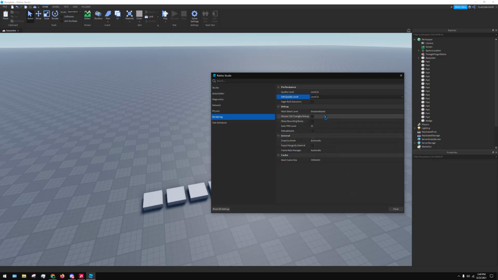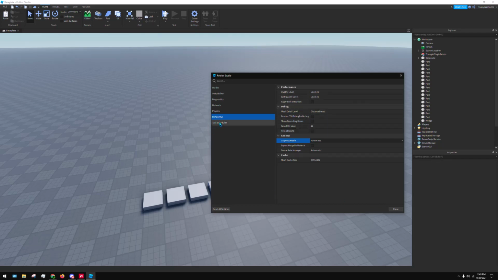Debug, I don't know anything about. Graphics mode, I believe is dependent on your graphics card. I haven't messed with this. I just leave it automatic. I think it just automatically detects what your graphics card uses.